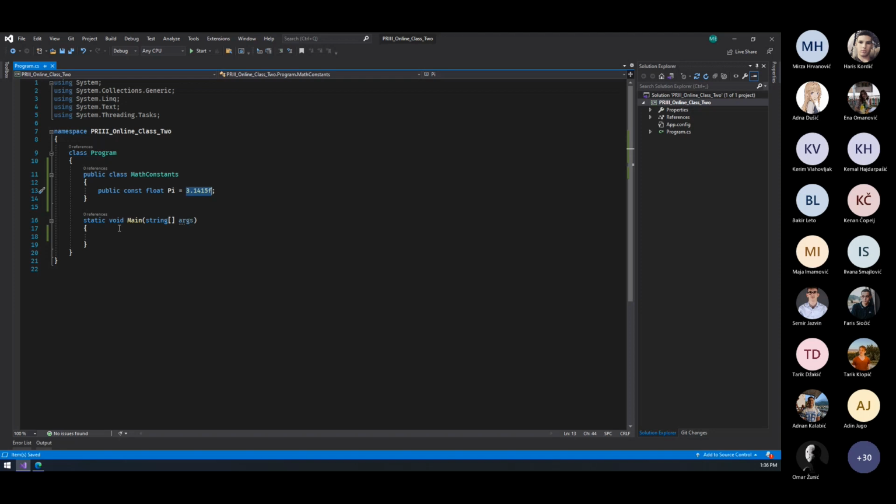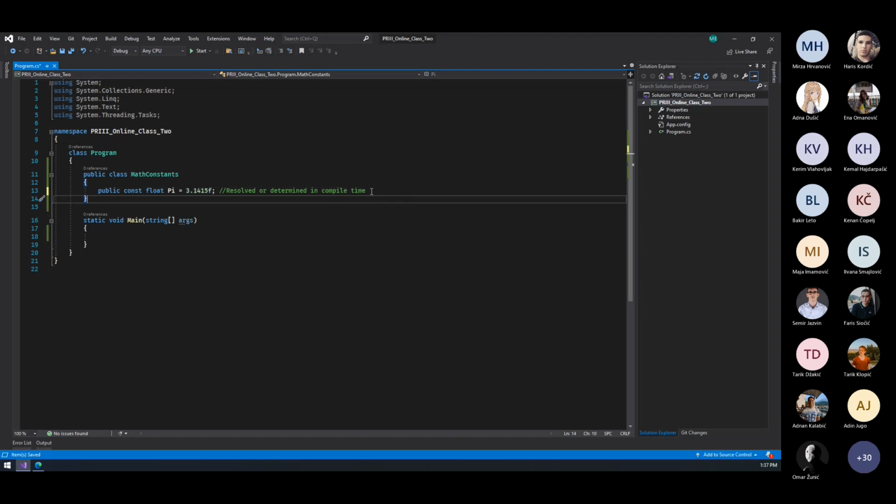It's going to be there as long as the program lives. It will never change. Now, it's a very important thing to mention here: this is resolved or determined at compile time. During compilation, this is being processed and understood.